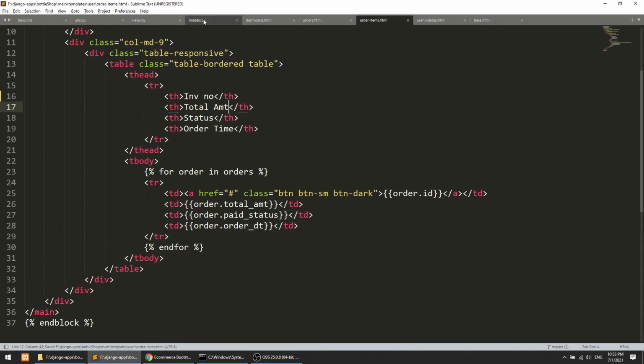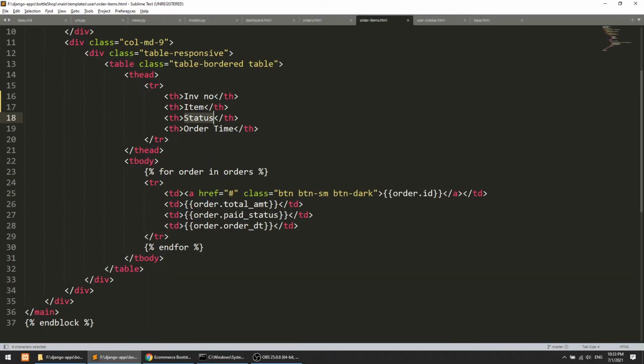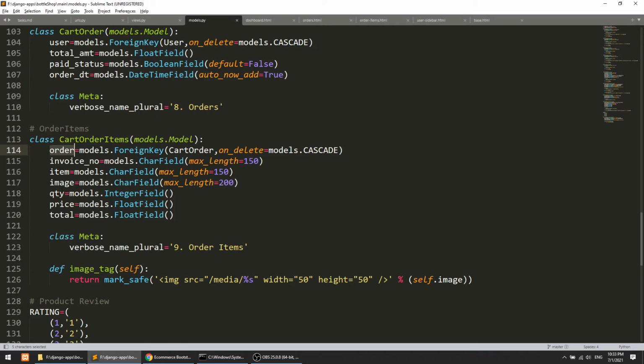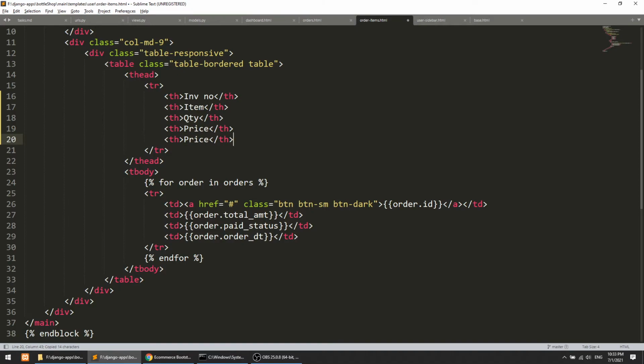And what is the second thing? Second thing is item image and all the things. So item, we will show the image in this cell. Okay, so we will not create another column for this. Item image, we will show the quantity and we will show the price, and then after price we will show total.